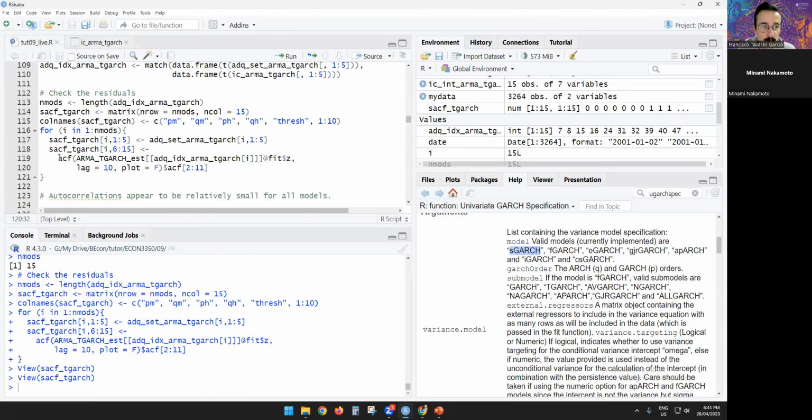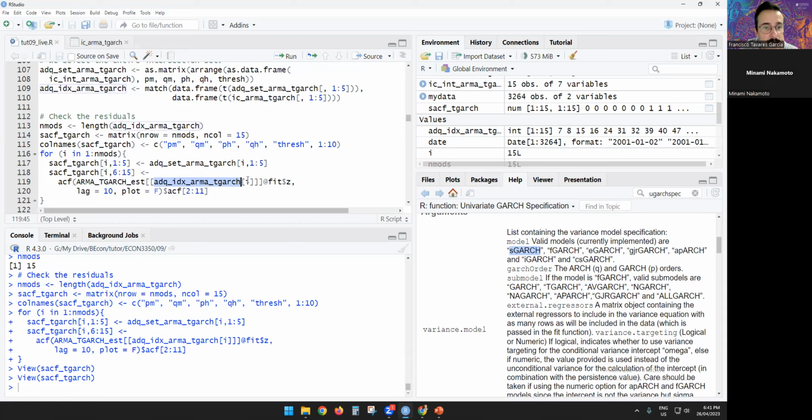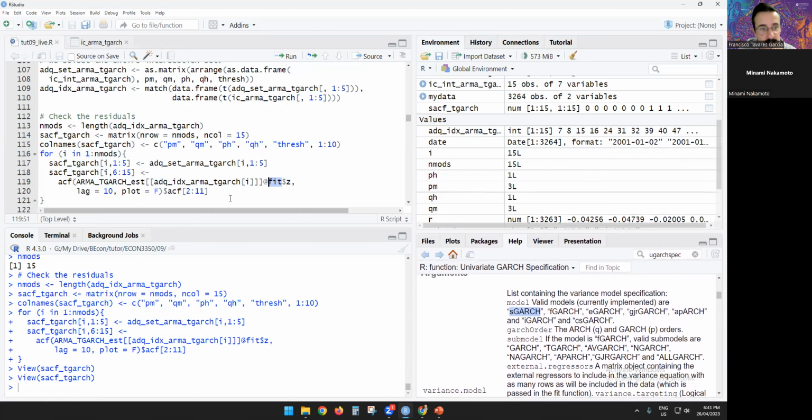And if we would plot this ACF, so where do we look for it? We will do an ACF, get our estimate. This estimate, we're using the index that we saved in here. And for our line, i. So in our for loop, we're going from i equals 1, model number 1, until 15, our model number 15. And inside of that model, we're looking for the value Z inside of fit. So quite a lot of things, I would say. But let's go manually. See how we can find this value.